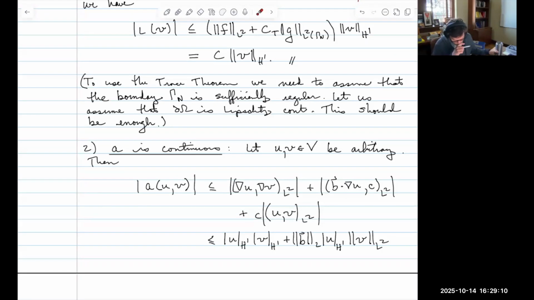The next step is we want to show that A is a continuous bilinear form. Well, I suppose before that, one ought to show that A is actually a bilinear form. You recall my definition of bilinear form. A is clearly going to be bilinear, so you can check that part yourself. So let's go right into the continuity of A. Suppose that U and V are arbitrary, then we need to show that this quantity in absolute value is less than a constant times the norm of U times the norm of V. So let's see if that happens. First of all, apply the triangle inequality.